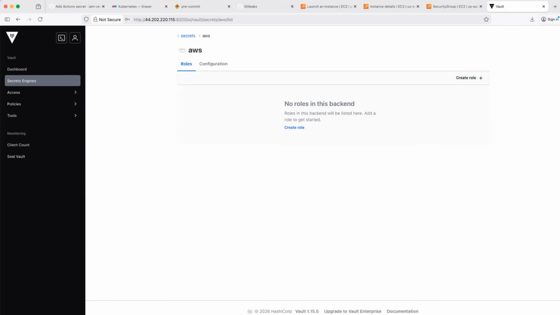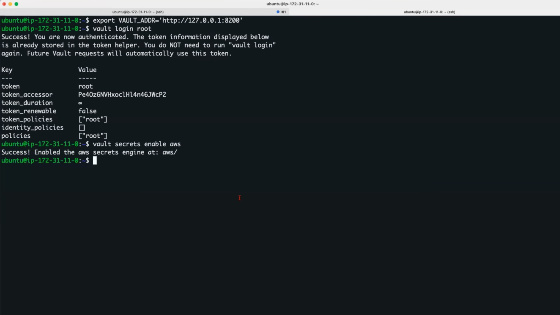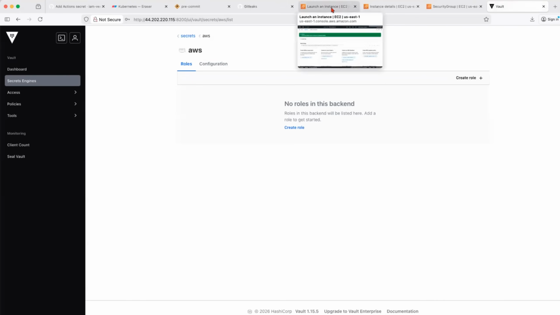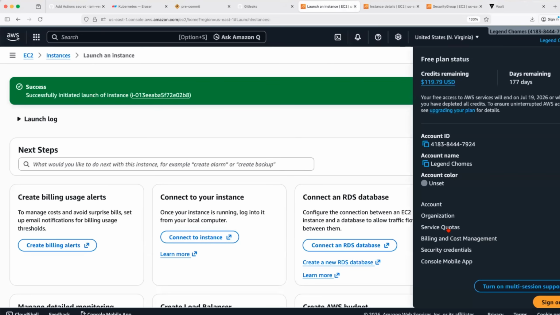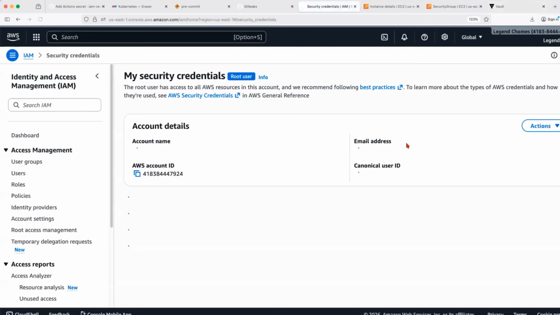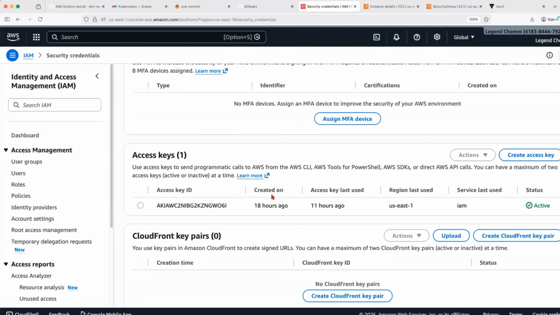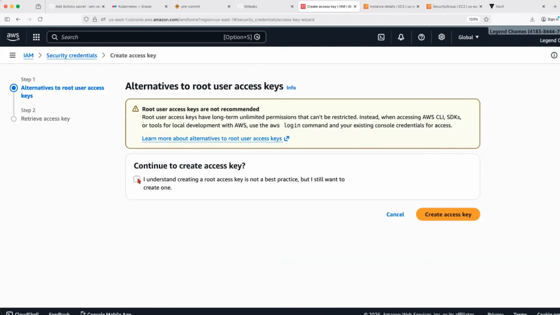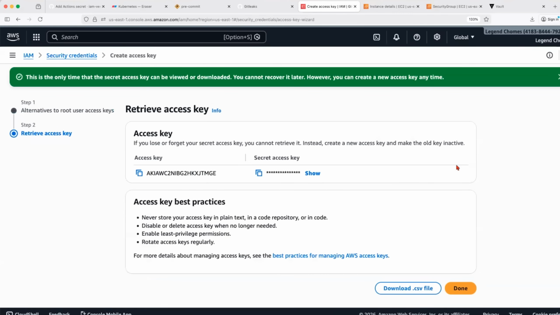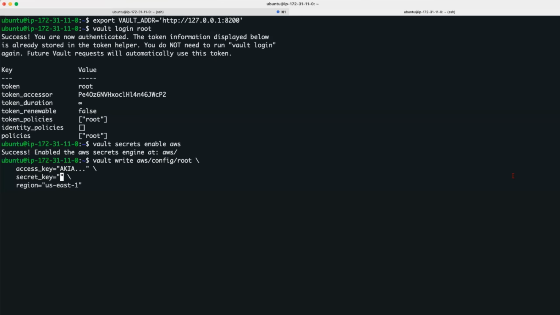Now here, as I told you, we will store our AWS access key as well as secret access key ID. How do we do that? We will use the terminal itself instead of creating it from here. So this is the command, vault write AWS configuration. And here you need to provide your secret access key ID and AWS access key ID. We will generate it. Go back to AWS, security credentials, and here scroll down, create access key. Right after this demo, I'll delete it. So there is no problem with security. Copy, paste it in the access key ID section.